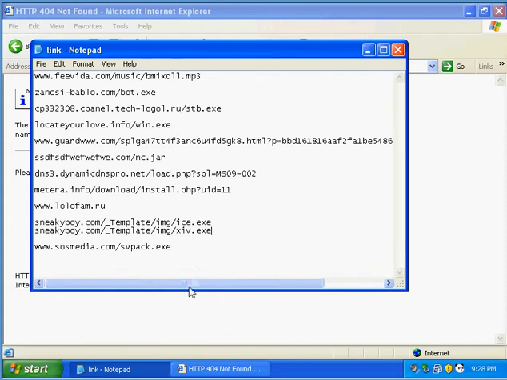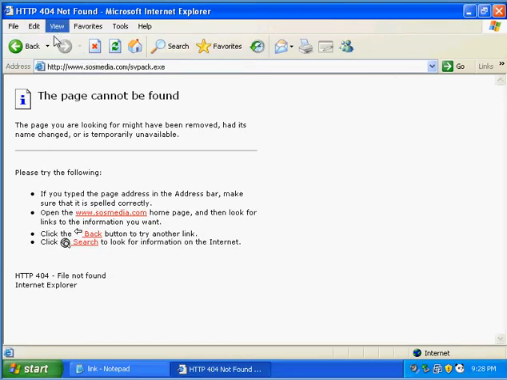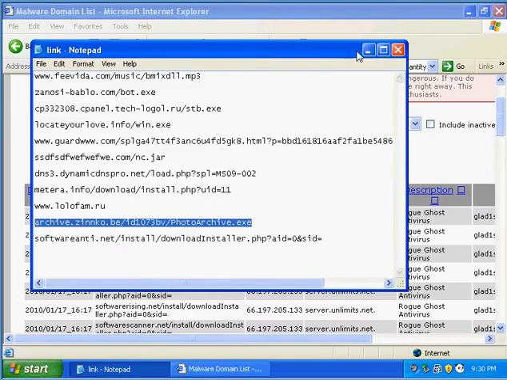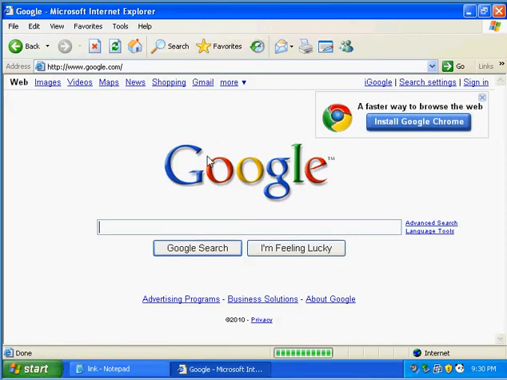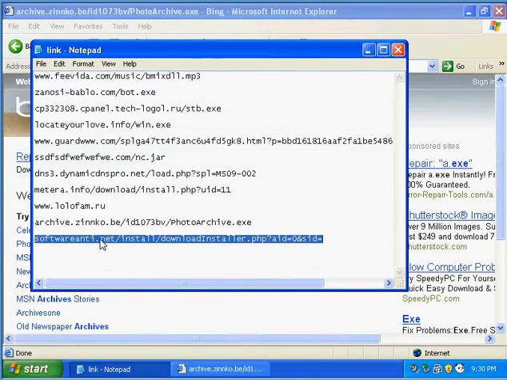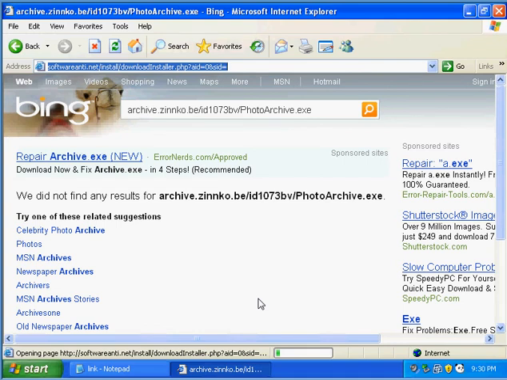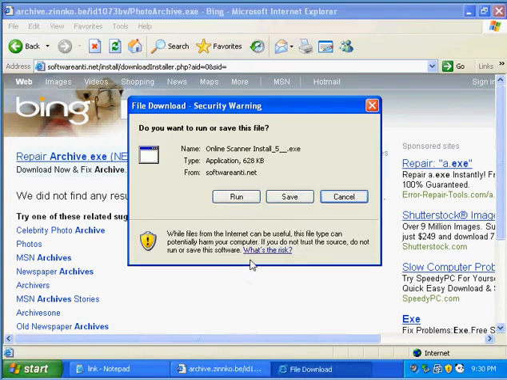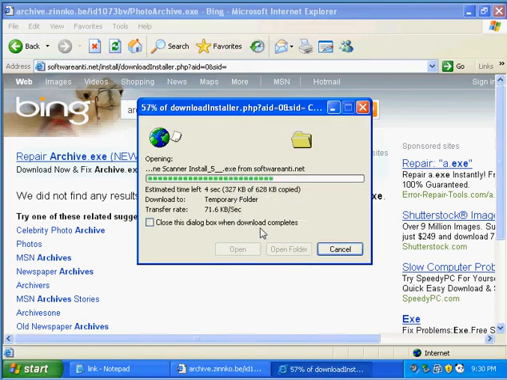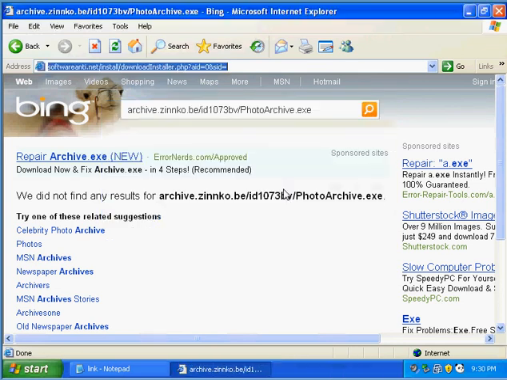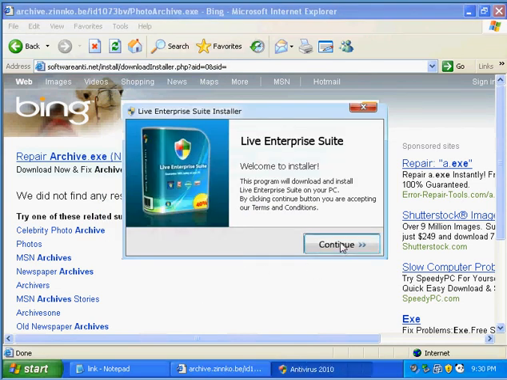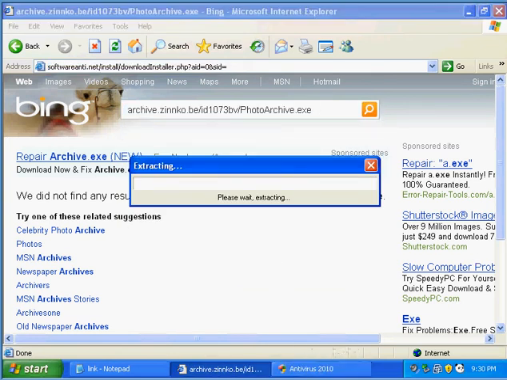Let me grab two more links, I'll be right back. Okay. Oops. Nothing works. This one is good. It's a rogue. Yep, it goes through. So, anyways, let me wrap this up for today.